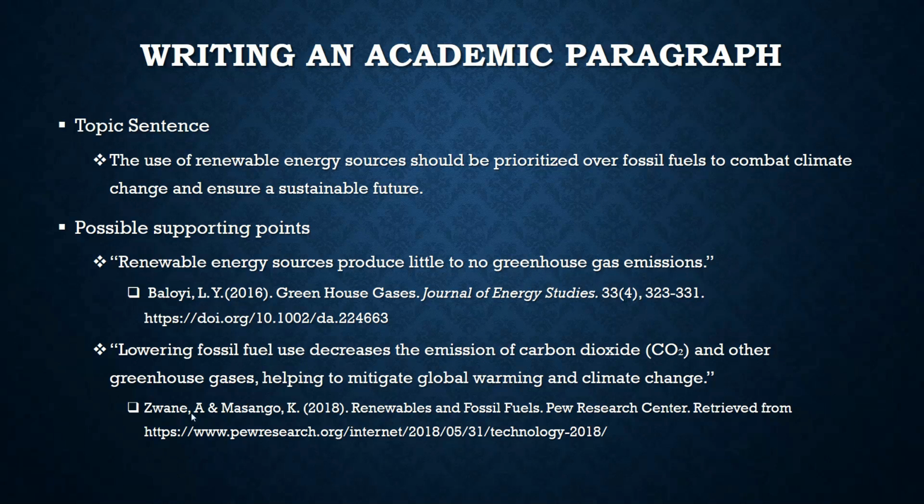And when I was reading the text by Zwane and Masango, I came across this information here. Lowering fossil fuel use decreases the emission of carbon dioxide and other greenhouse gases, helping to mitigate global warming and climate change. Are these 2 pieces of information supportive to this argument? So this is my claim and these are my premises. So that's basically it. You make a claim and then you use whatever premises. Your premises must support the conclusion that you have made.